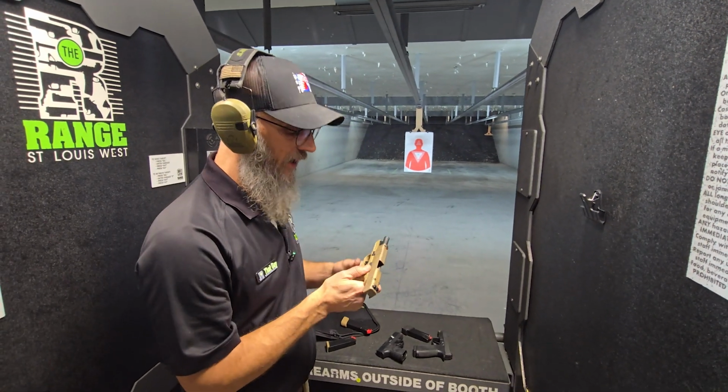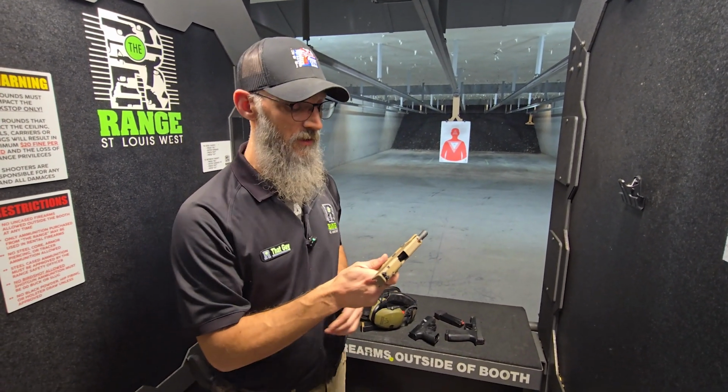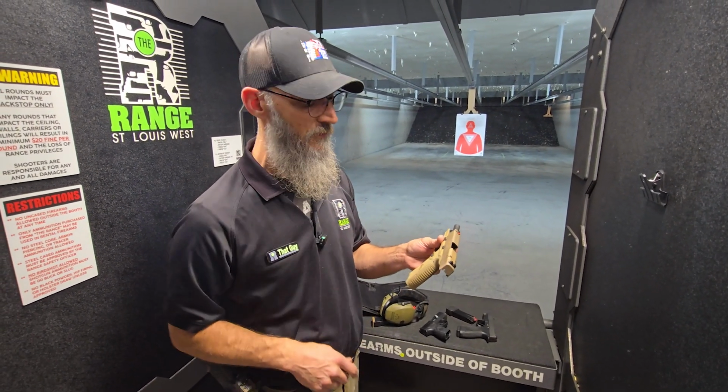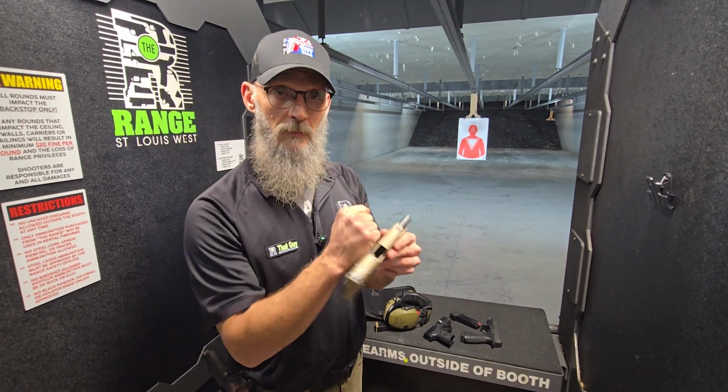Very nice, very nice. Good recoil control, doesn't have a whole lot of recoil overall. For a small gun, I mean, recoil spring, very well balanced. Really nice shooting gun.